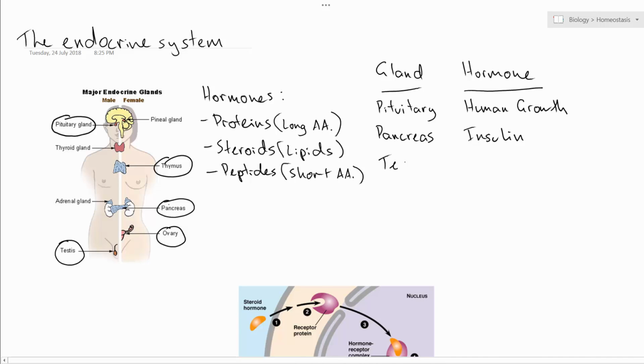And finally, if we look at a male unique one, the testes, they release testosterone, which are going to lead to particular development of a male body, so things like increased muscle mass and things like that, and also have an influence on sperm production. So those are some glands and types of hormones that are produced within the body. So once these hormones are produced, then the protein or the steroid is going to make its way through the body via the circulatory system, the bloodstream, out to particular cells that they want to influence in order to enact change, enact something happening within the body.